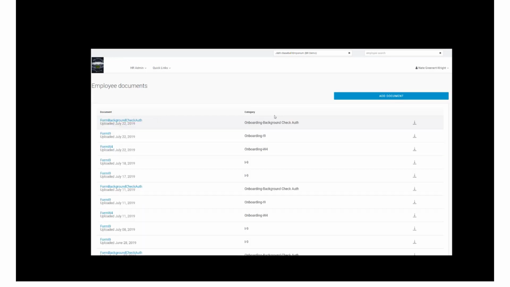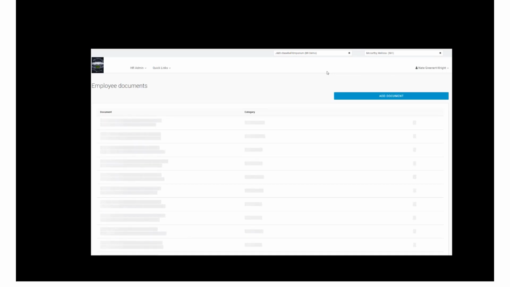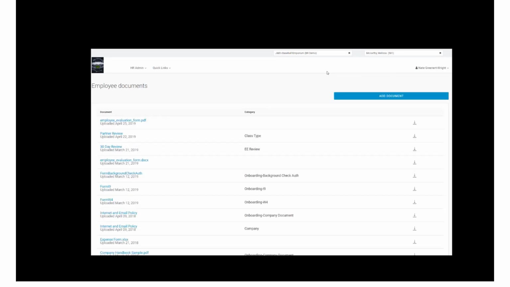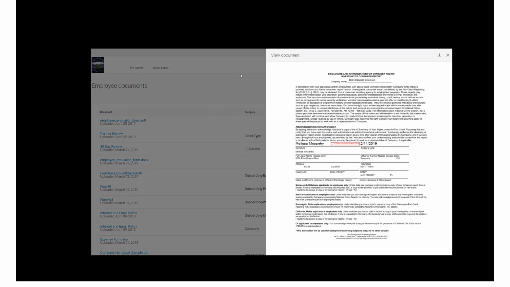In the event I would like to drill down on specific information, I can input the employee's name, and what this is going to do is show me the specific documents for this employee. So maybe I want to see the background check that they signed off on during their onboarding process. By navigating to my background check, it's going to bring up that document. It's going to show me the e-signature with the date and time that this employee signed that information.